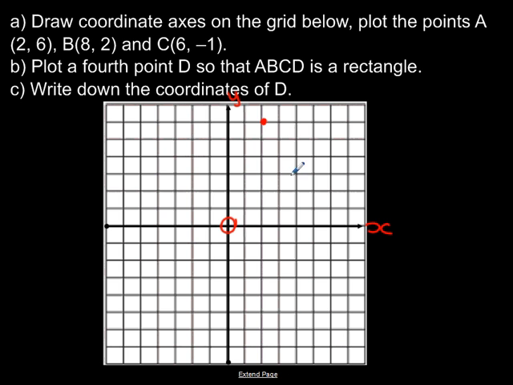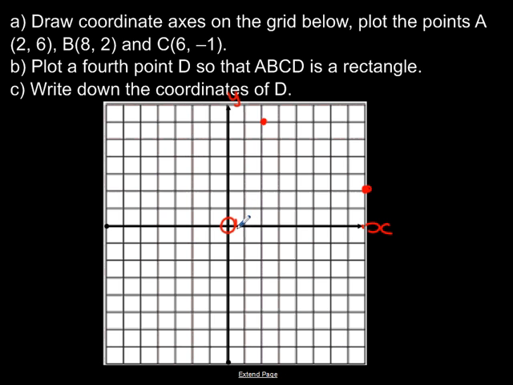I should label that, but I'll tell you why I'm not quite yet. B is (8, 2), so 1, 2, 3, 4, 5, 6, 7, 8 all the way over here, and 2 up, and there's point B. I'm just keeping rough track of where they are. I am not labeling them because I don't really know what way my rectangle is going to go, so I don't want to have to draw lines through my nice labeling.